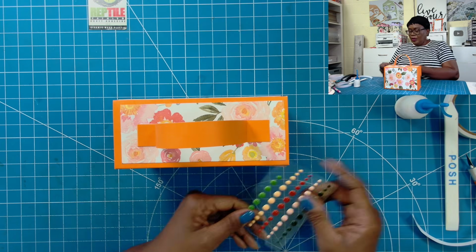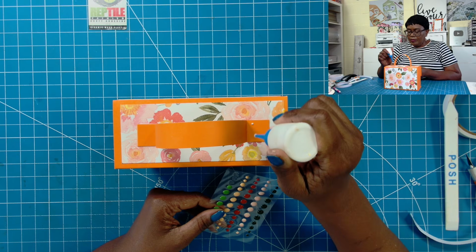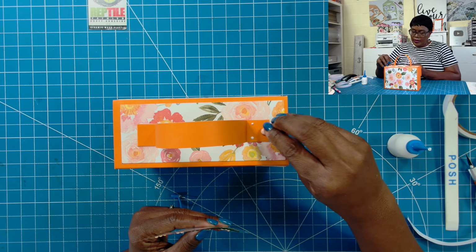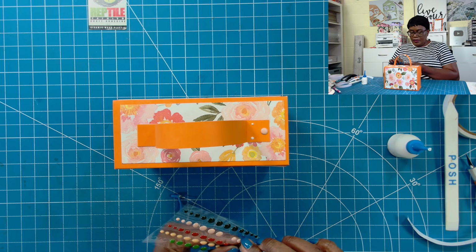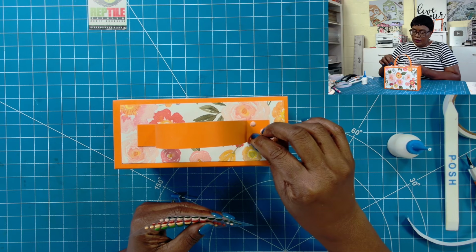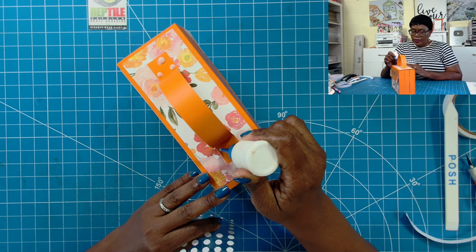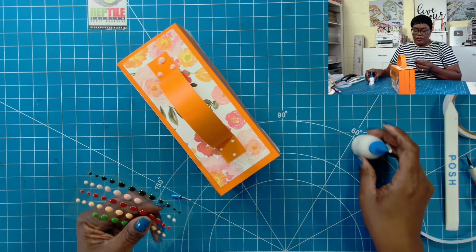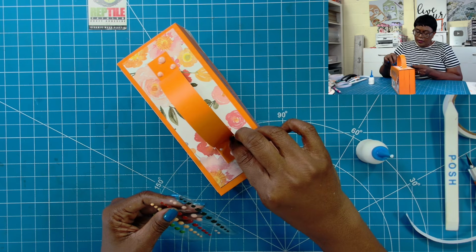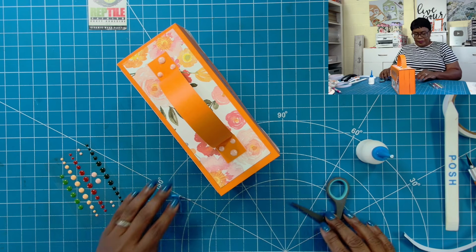It's just paper. So I'm going to take a few little enamel dots and I'm going to place them where I put the glue. So I'm going to take my big one and put it there. Take the two smaller ones and put them there. My enamel dots are fairly old, so I'm putting down some glue so that they will not come undone. So I'm going to add some glue on this side. Doesn't take much glue, just enough to keep it from pulling up. Let's put this little enamel dot here. Put this one here. And we will put this one right there. And there we have it.